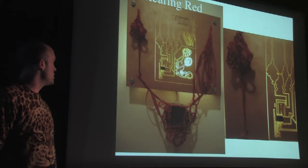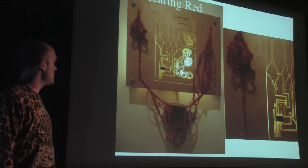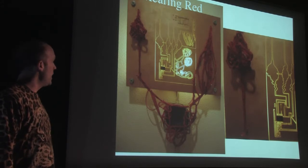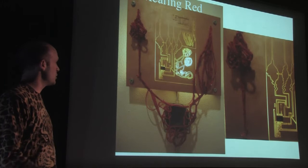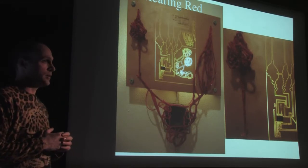This is another piece that also deals with perception. This is called Hearing Red. This is a video synthesizer. We made it with a CNC mill, a computer-controlled mill. And it has a circuit that we etched onto it that includes functional elements as well as aesthetic elements, which are modeled after the parts of the inner ear.